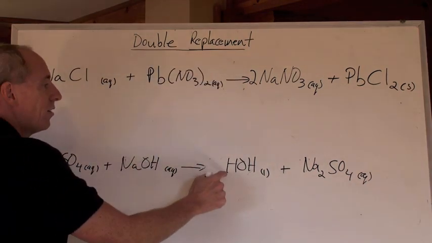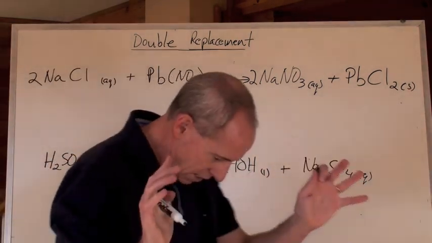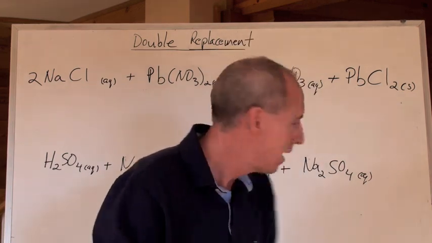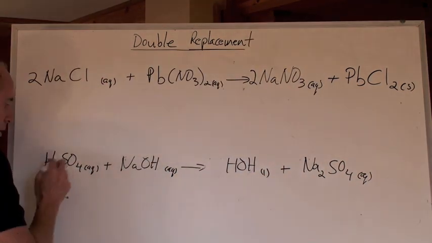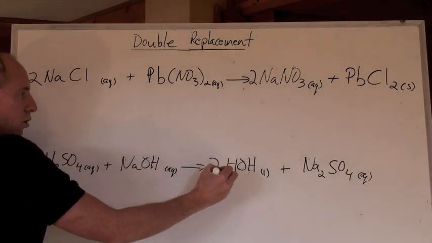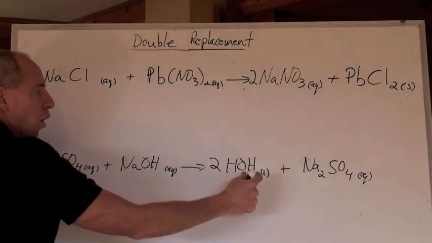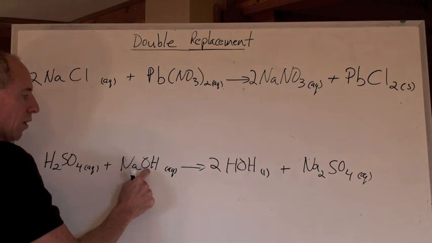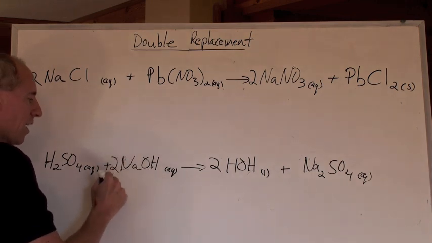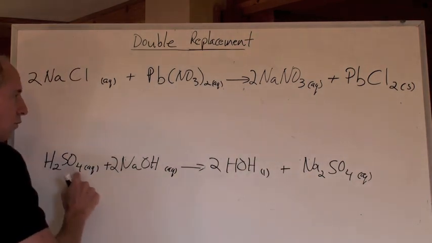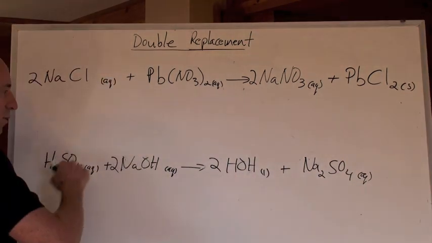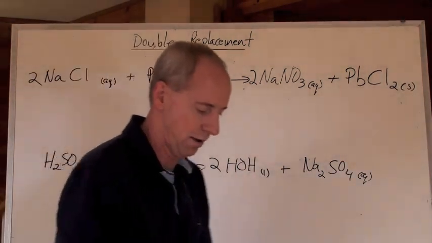Two H's, you can say well there's two H's, there's one H. Because that's hydroxide, keep it together. One H, two H's. So two, two. Now you've got two OH's, you've got one OH, put a two in front. But now you've got two Na's, you've got two Na's there. You've got one SO4 there and one SO4 there. That's when it's balanced. One, two, two, one.